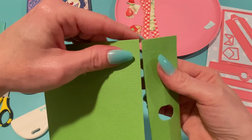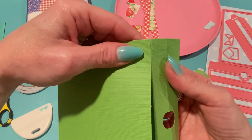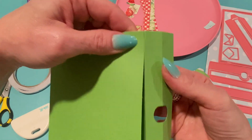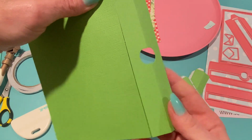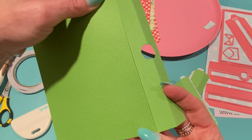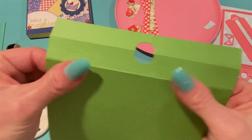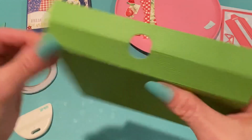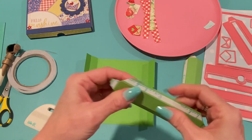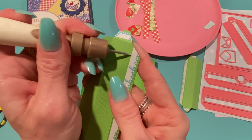And make sure you know where you're folding it. I do it right below where it folds, just a fraction of a millimeter, so not right on the fold line. All right, so there's that one. Burnish that as well. And then you take your little ones, take off the long paper.